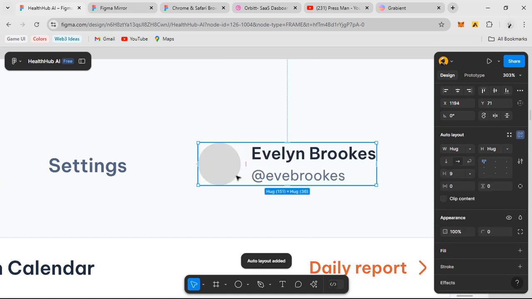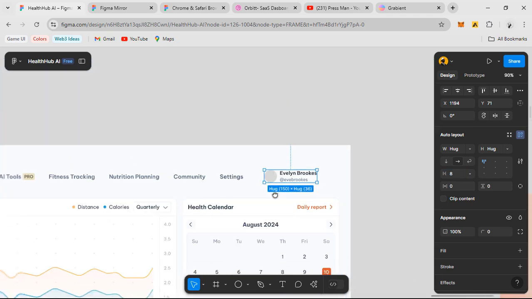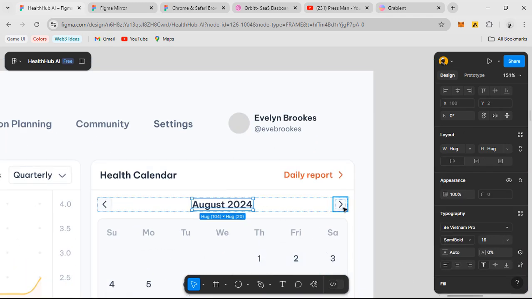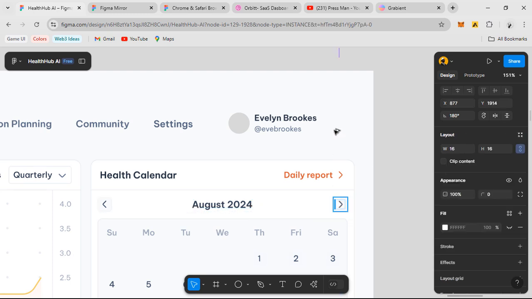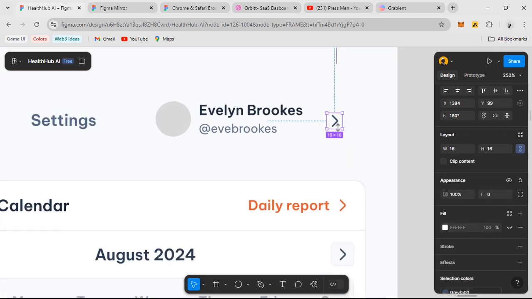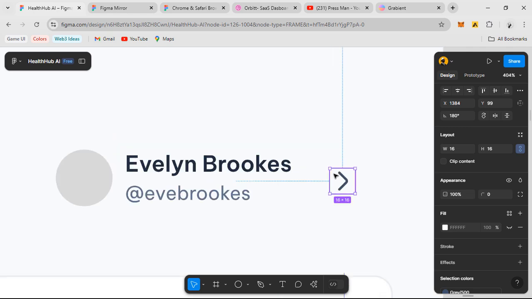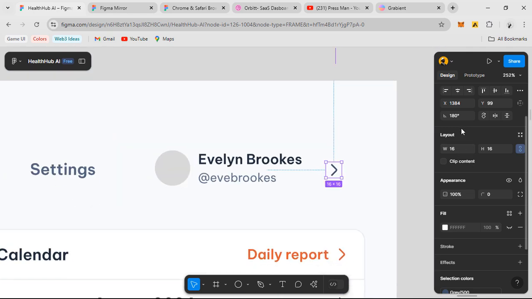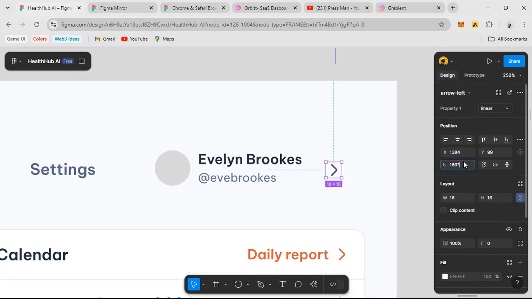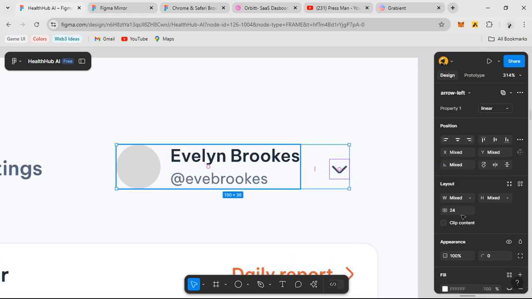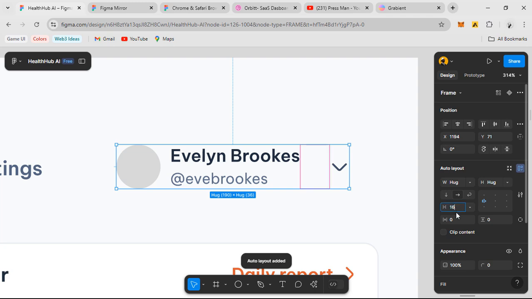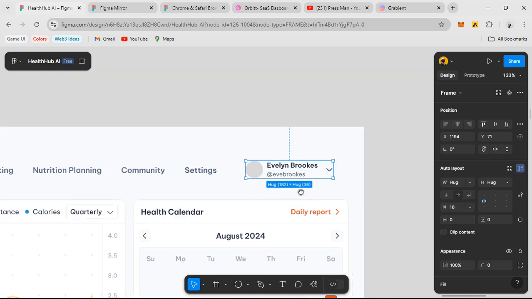So this is 8 pixels, right? Then the drop down, which is the chevron, which you can just copy like this. Remember, I can get it from Iconify or use an icon library in Figma. Then I can change this to 90 degrees, select this and make this 16, and voila, that's pretty much it.